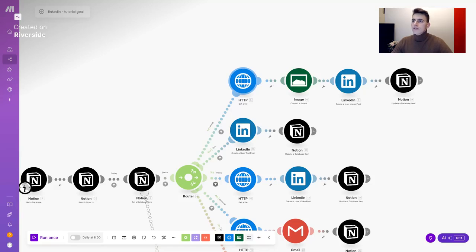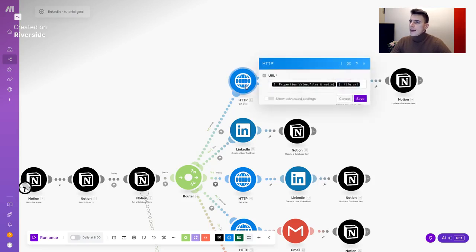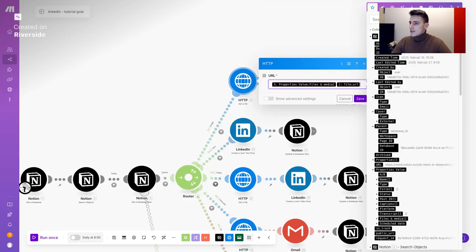This is an image. It's stored in Notion, so it's not in a third-party Google Drive or any other cloud. It's on Notion. You need to add an HTTP module with a Get a File action, and here we are now downloading the file based on the Notion URL. You need to choose it at the Get a Database Item.